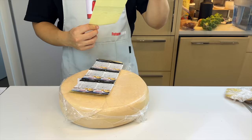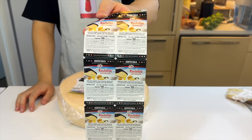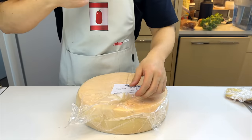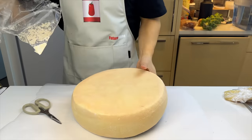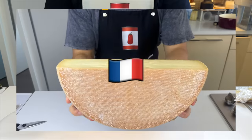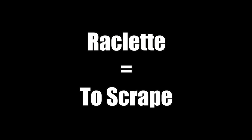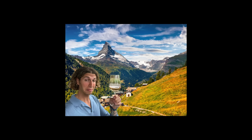They even gave us nutritional labels, just in case we resell the individual pieces. Nobody knows I'm planning to eat this whole thing by myself. 12 pounds of cheese — it's like me when I was born. I also realized the last raclette came from France, and this one is definitely Swiss. The word raclette means to scrape. It's a semi-hard — so just like me — melting cheese, originated in the Swiss Alps.